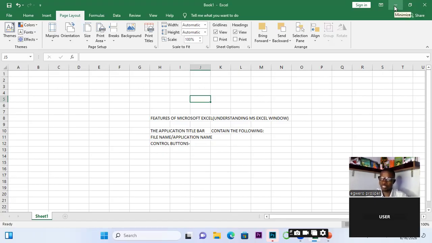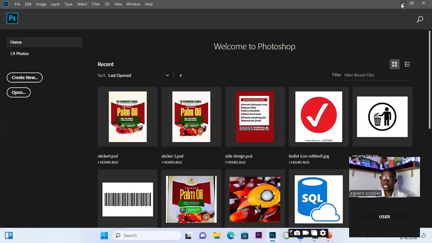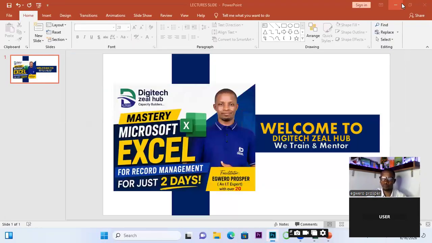So that takes us to the next control button. So what is minimize? To minimize is a computer term that means you should take the current window off the screen. But meanwhile, it's going to be stored within your taskbar, which is this section. So if I click here, it minimizes the program.